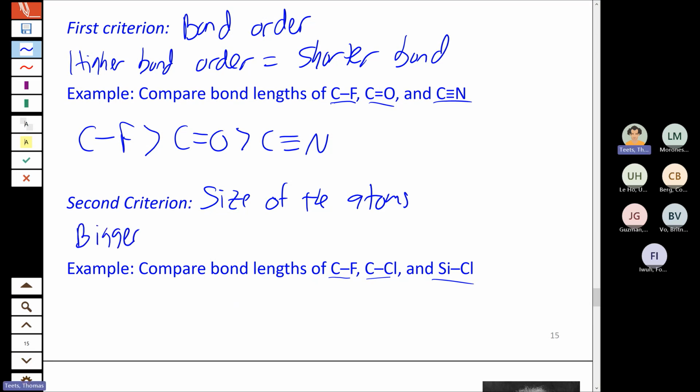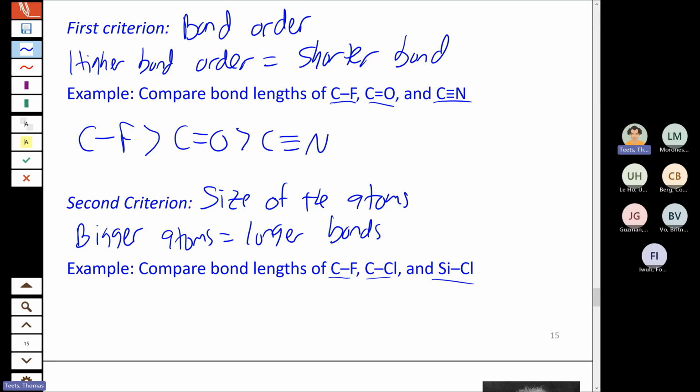So we learned how to predict relative atomic radius earlier today. You might not be an expert at it, but it's something we've already covered. And then the bigger atoms tend to form longer bonds. And hopefully that makes sense. If the atom's electrons are further away from the nucleus, when it comes together with another atom to form a bond, they can't get as close to each other because they both have bigger size.